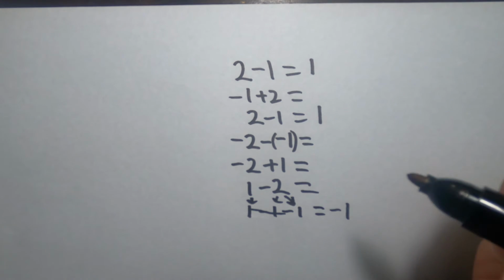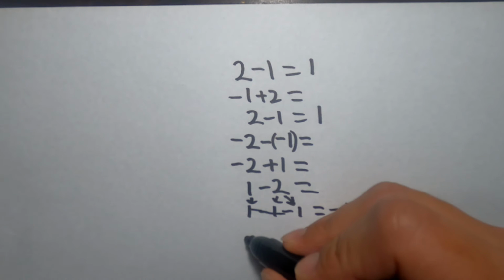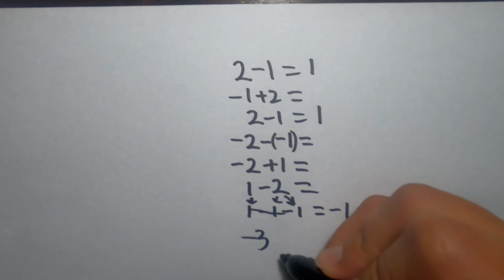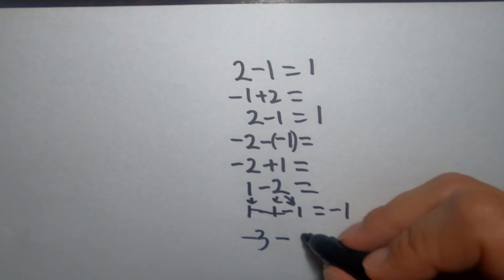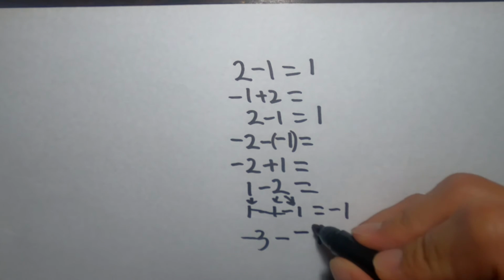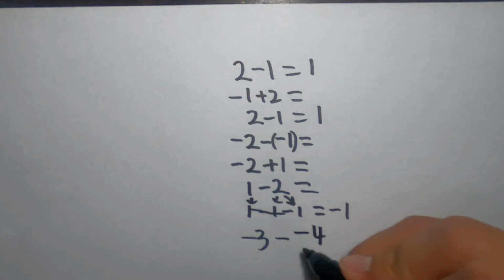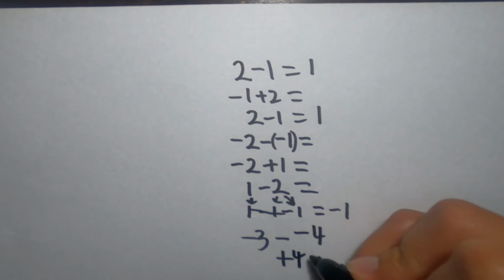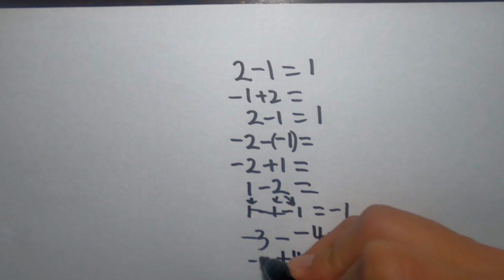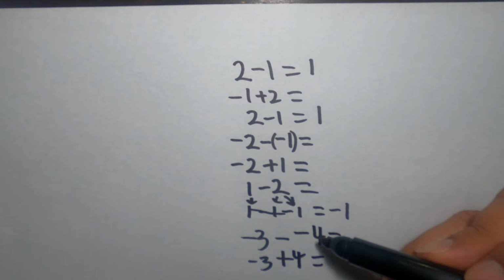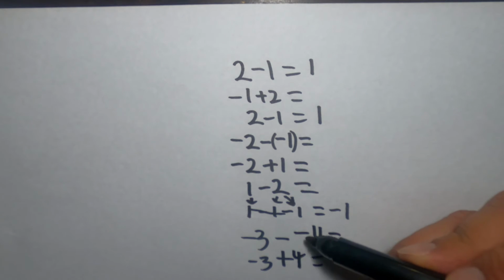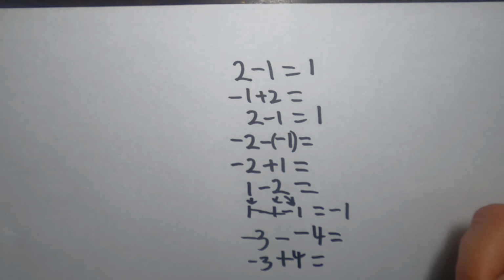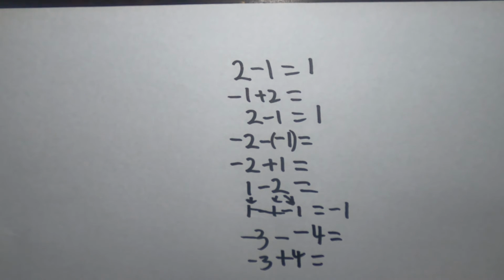But for now, just keep in mind, if you see -3 or any negative number minus a negative number, maybe 4, these two will become positive. So you have your negative integers with minus will become positive. And again, in the next episode, that will make more sense. To figure this out, I'll leave that for you.